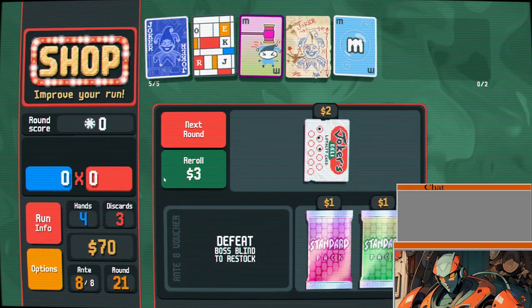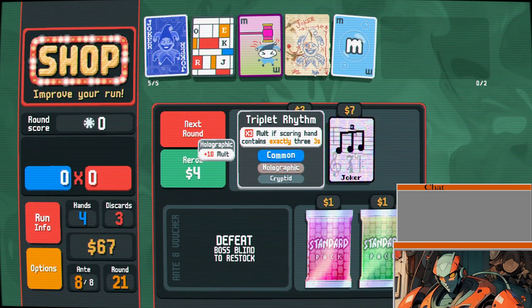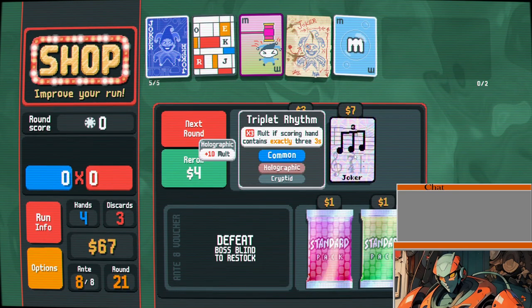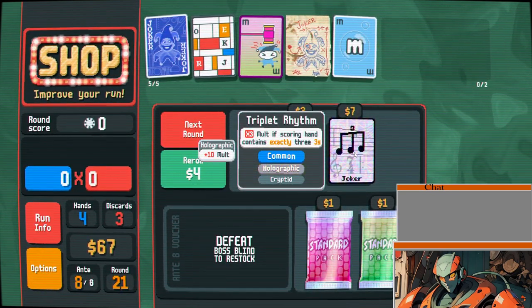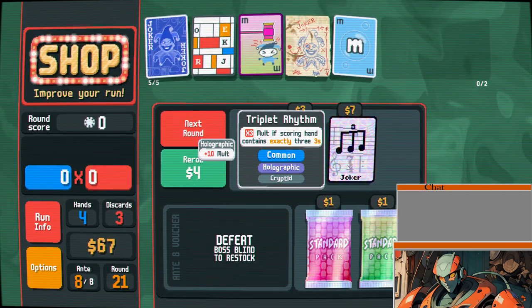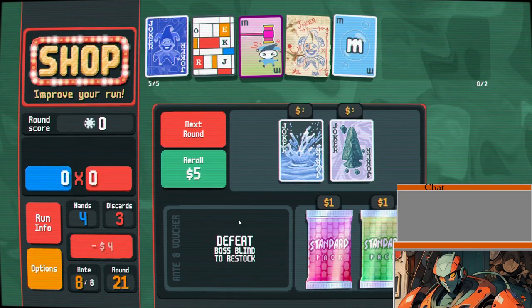So how does that work? Triplet rhythm. Or triplet, yeah, triplet rhythm. 3x mult if scoring hand contains exactly three threes. That's really specific. Okay.